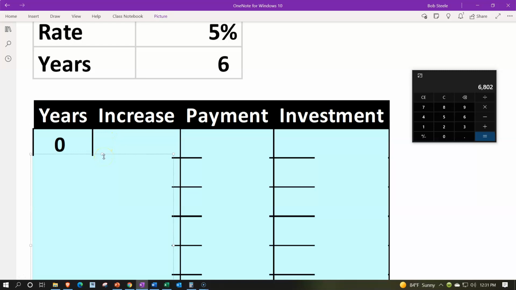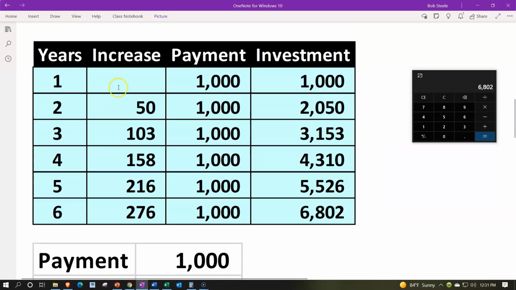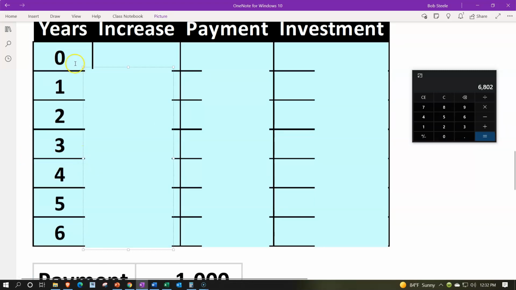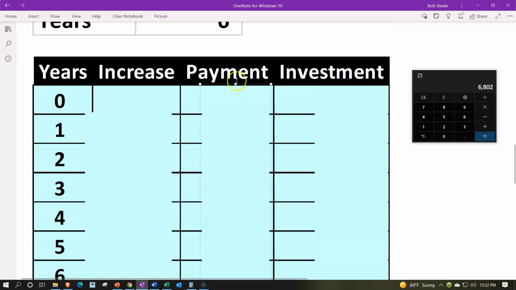Now, this is kind of me trying to make a table that is the exact same kind of formatting as the table above, but it's not a perfect type of scenario. And then we'll see it in another table where we adjust the headings. But this one, you've got a similar kind of setup, so hopefully it'll look familiar. And so I'm going to start with a 0 up top, and then we're going to go down to period 6. The first payment we're going to say is going to be that 1,000.